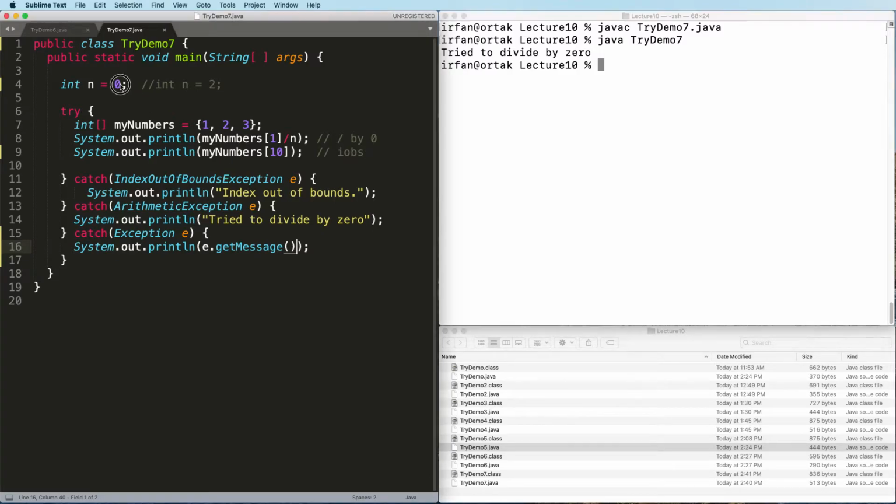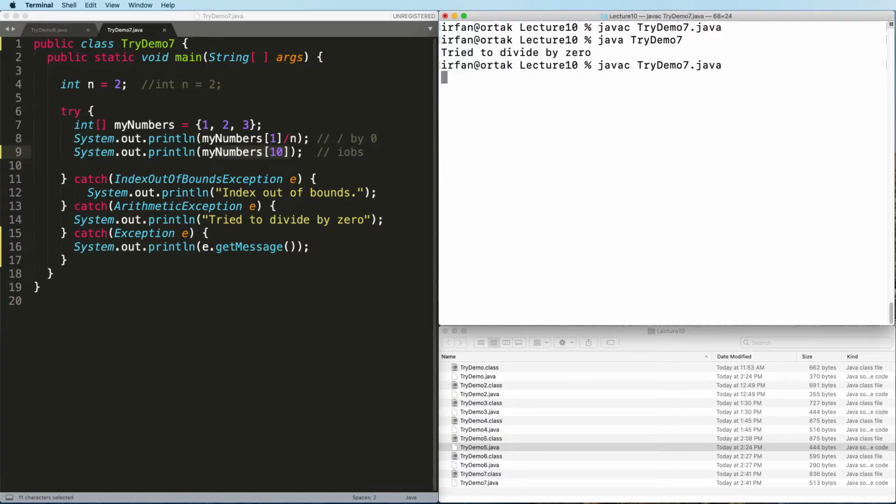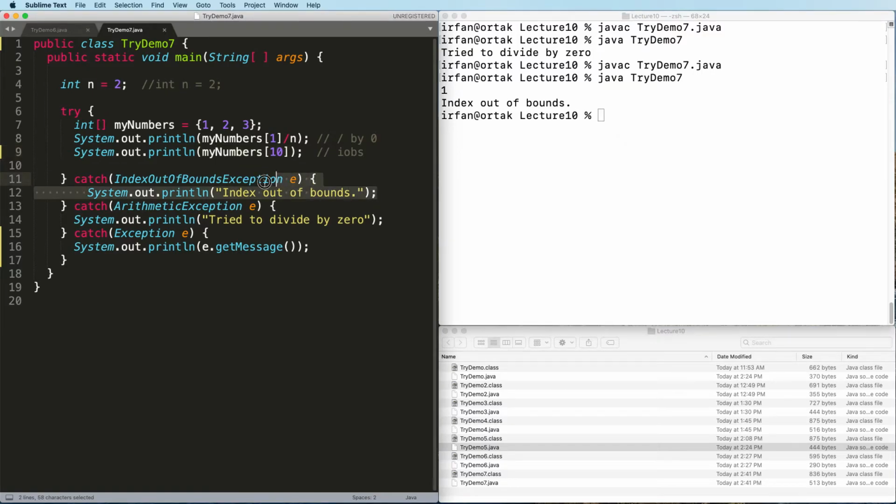In the case that n is set to 2 and we don't have this exception, now we have index out of bounds, and we're going to test this again. As you can see, we caught this with IndexOutOfBoundsException here. So how will this work if we do not have this?